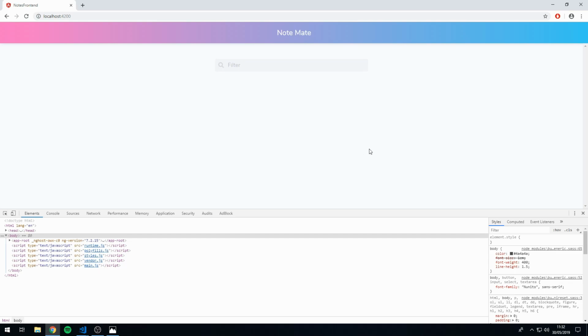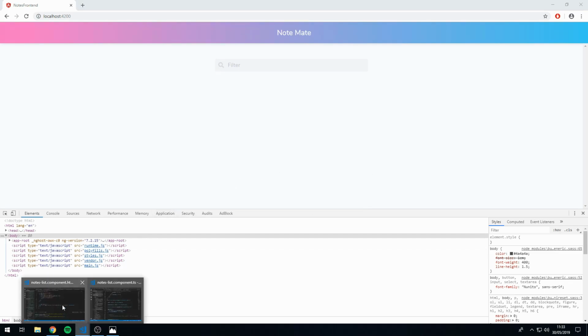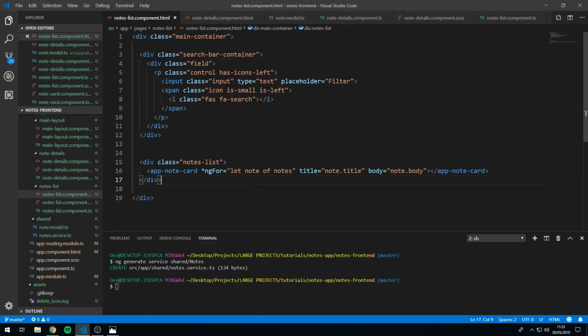Okay, so we don't have those cards showing up. That's good, because we don't have any notes yet in the service. So let's go to the new note page. However, we don't have any button that takes us there. So let's first go back to the code and let's quickly create that button. Let's go down here and let's create a button which has a class of button, which is a Bulma class, and also floating-add-button, which is a custom class that we will be creating, and also is-primary, which is a Bulma class as well.